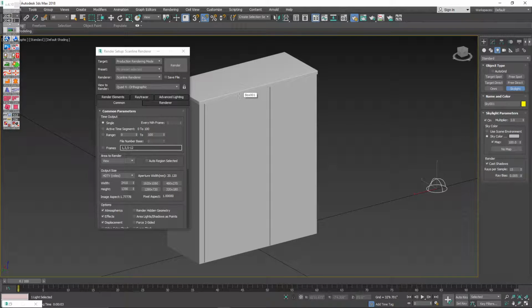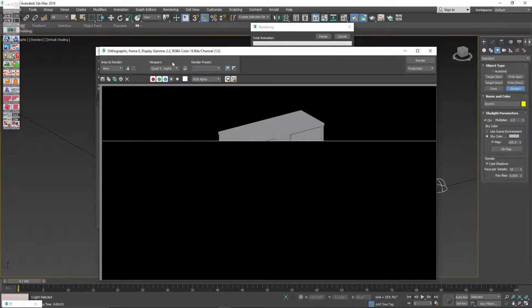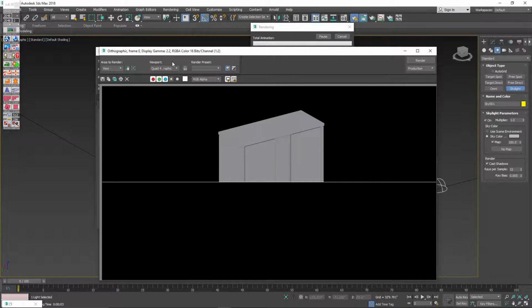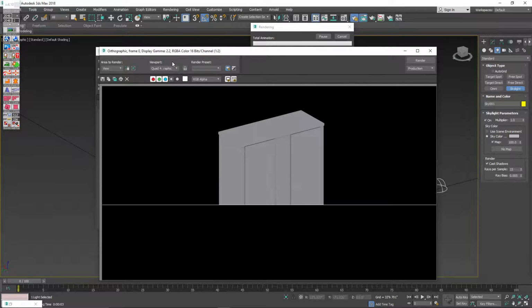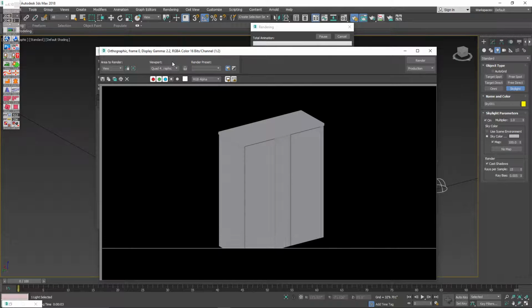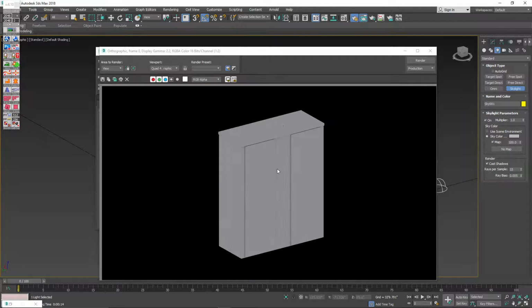The higher the sample, the crisper and cleaner your renders will be. The lower, and I can demonstrate, the more fuzzy they get. But here, we'll do a quick render. Here is our live stream relay cabinet. It's great. Look at that. Frame it. Put it on your refrigerator.